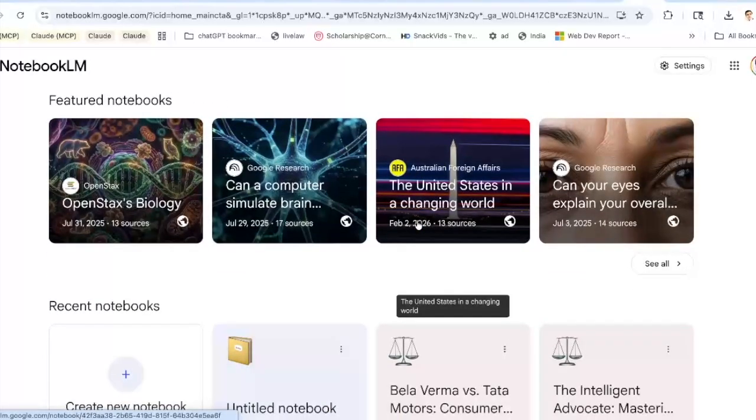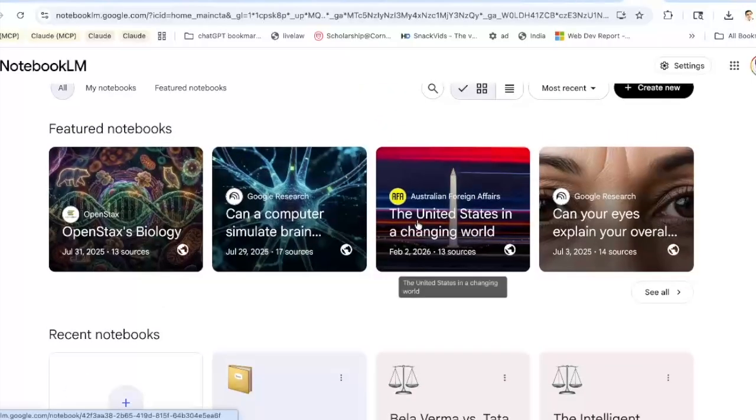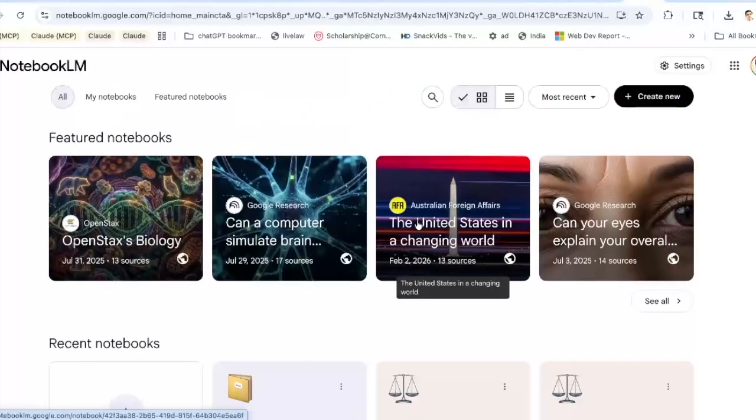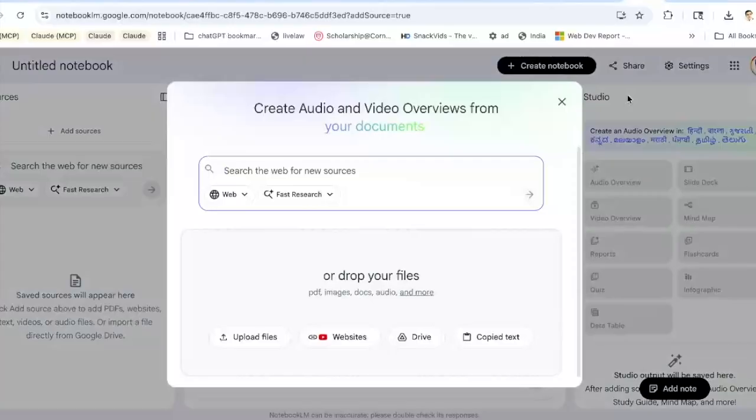Okay, so your screen may be a bit different from my screen because I have already done a little bit of work on NotebookLM while you may be a fresher. So click on this create new. When you click create new, what you're actually doing is opening a new case file or a case desk or a workspace for that case. Now, you can upload the files directly here.